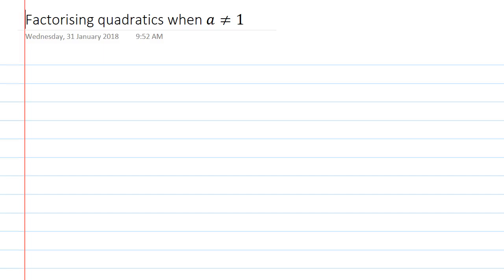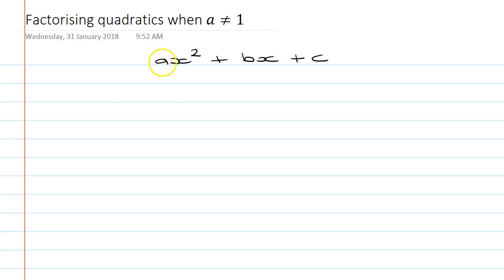In this video, I'm going to teach you how to factorize a quadratic expression when the a, or the coefficient of x squared, is not 1. In other words, a regular quadratic is in the form ax squared plus bx plus c equals 0, depending on whether we're solving it. But at the moment, we'll just leave it like that.